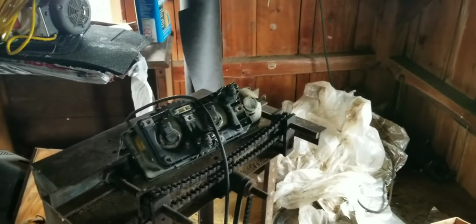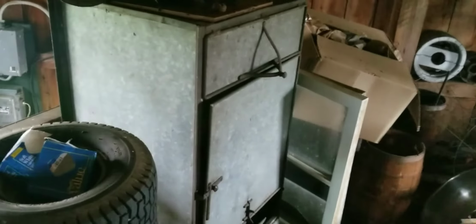It was a wood shop. This gentleman built a church, and this was kind of his workshop. If I'm not mistaken, we just saw this, and I think this is an old smoker. There are racks in there. That thing's got to be old. That's all I got to say.